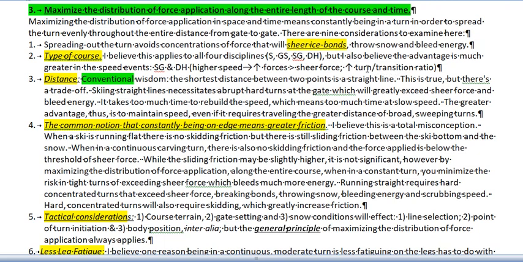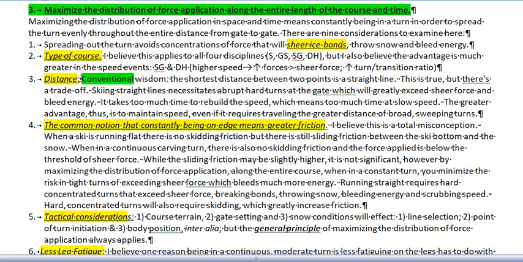Basically the idea is you can be in a turn for a lot longer than have a quick rapid transition. Whereas in slalom or giant slalom, you're in transition as much of the time as you're in a turn. All right. So what this means is, in super G and downhill, you have more time to work on spreading out that turn. All right. Hopefully that makes sense. All right.